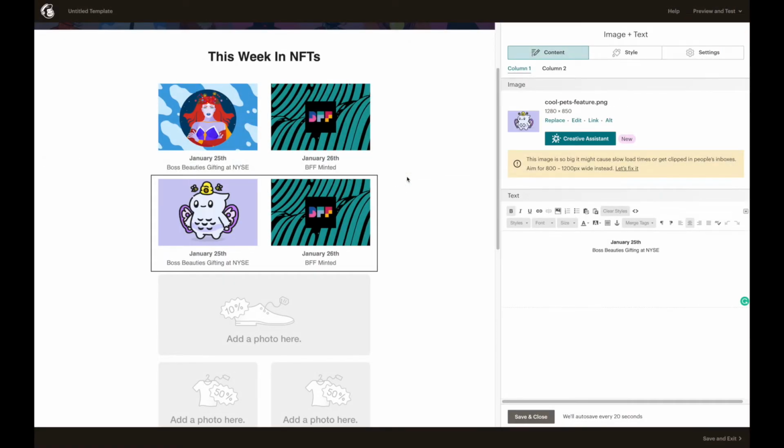And to save yourself time in the long run, try to use the same images that are already created on the website. That way you won't have to resize the images twice. You can actually just use the same set of images for both the website as well as your email campaigns.